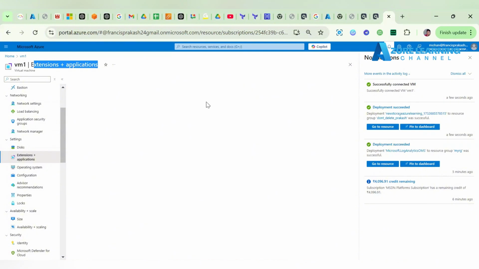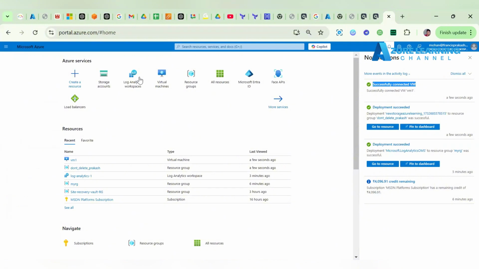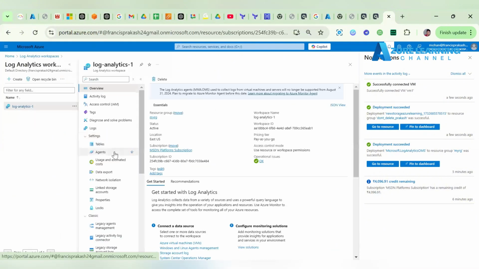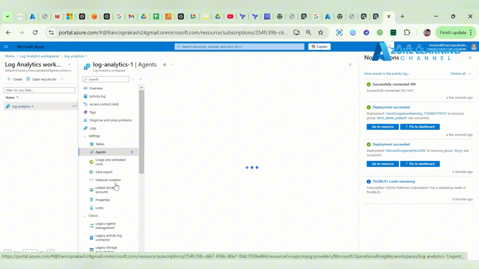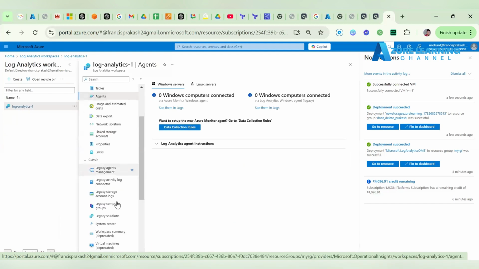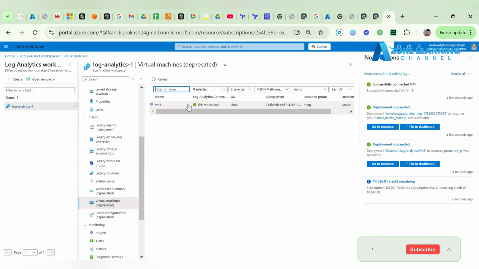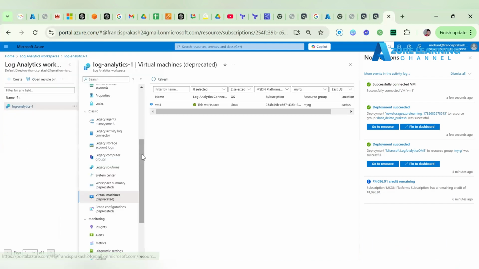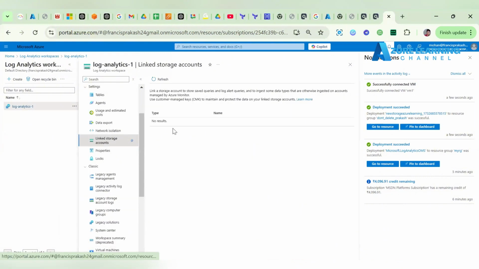The VM got connected and our storage account also got created. In the Log Analytics workspace, under virtual machines, you can see it is linked to this workspace. If you want to disconnect, you have that option.